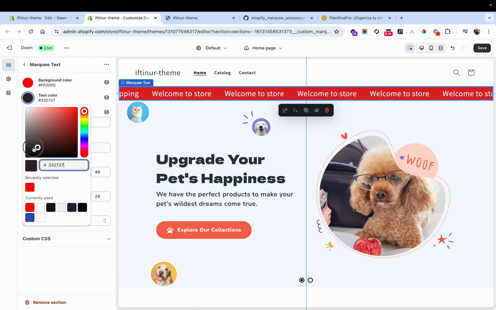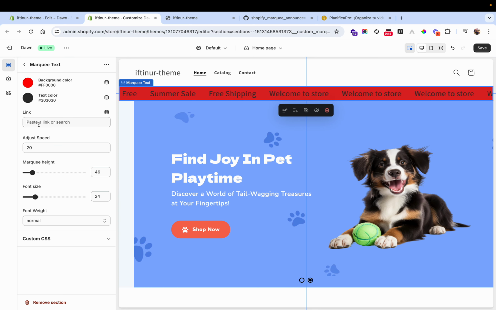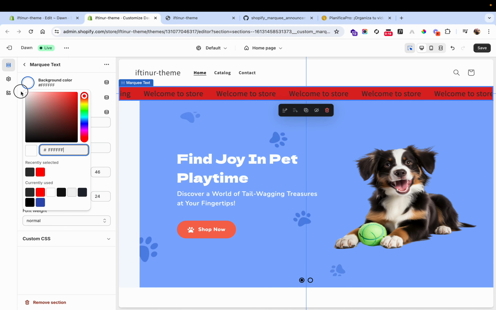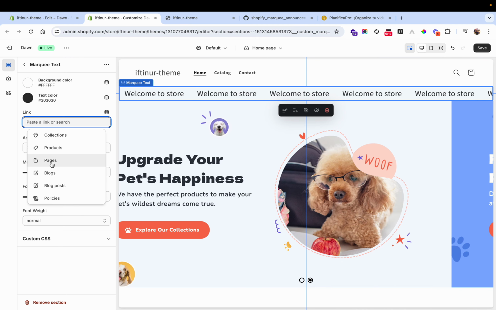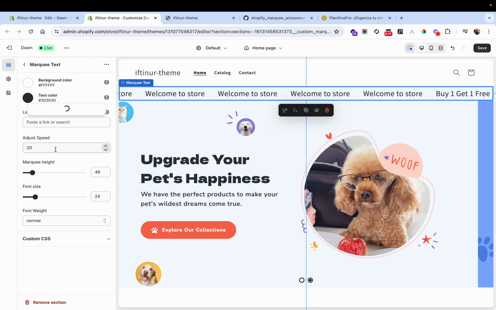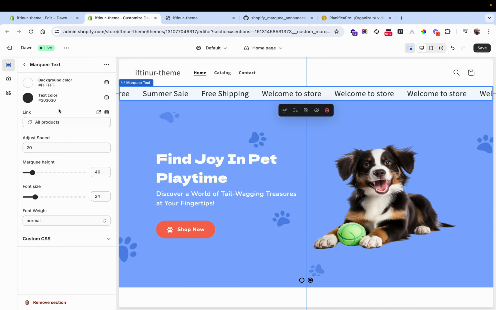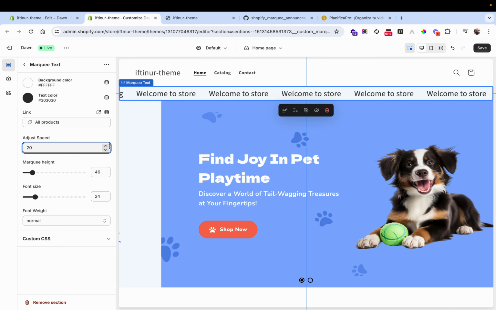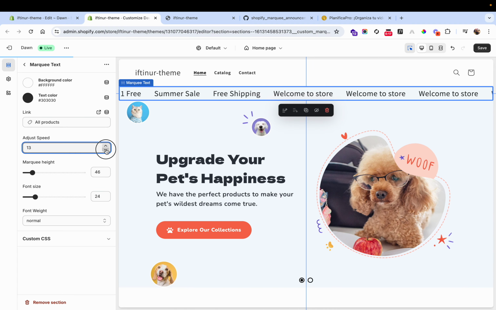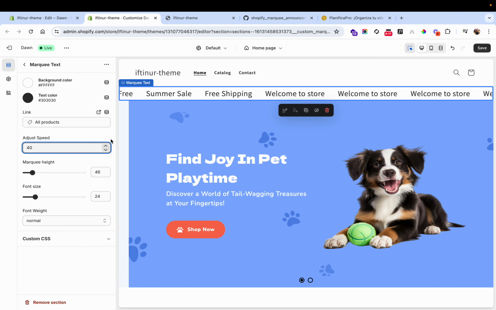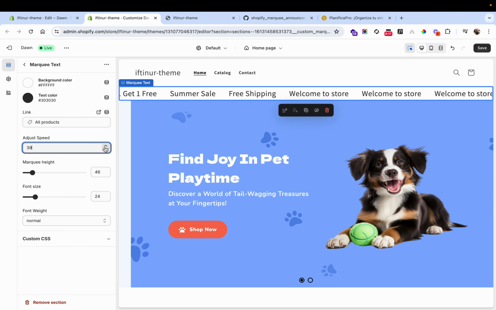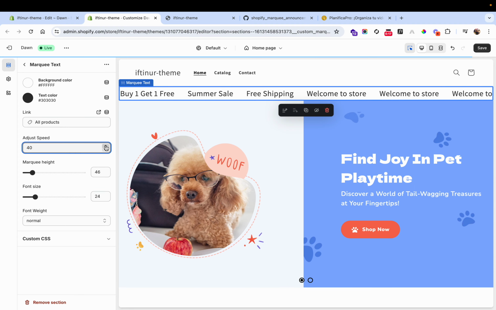You can change the text color as well, and you can add any link from the website or any third-party link. You can adjust the speed. Let me put more to make it slow. You can keep it slower or more speedy.